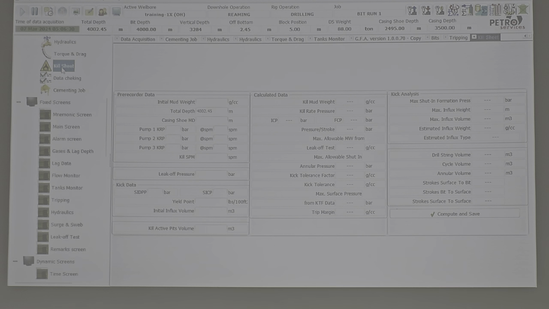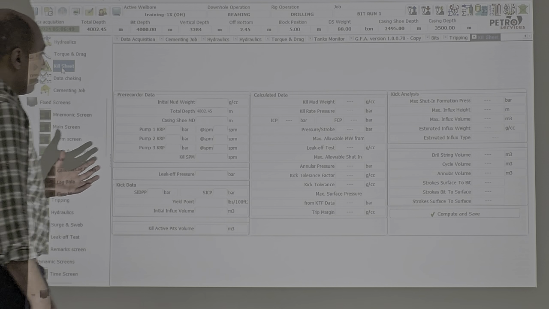That's why you got increased volume in the system. So you can participate because you are a part of the rig. You can participate with the rig to evaluate the well control situation.